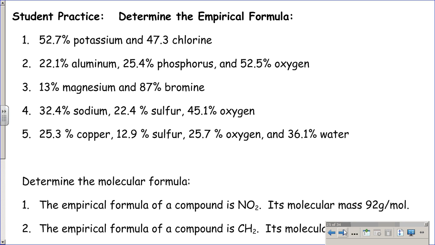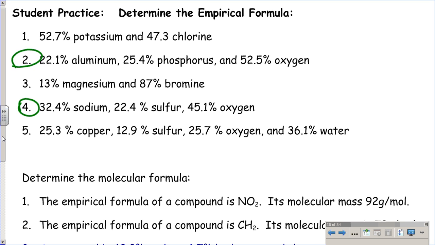Find the printed paper that I gave you. I'm going to circle some of these, and those are the ones I want you to practice right now and ask me questions, because you will see them on your problem set tonight, and I'm not here for tutoring after school today, so I'll make sure you're taken care of. My favorites are, let's see here, 2, 4. Start with 2 and 4 on the top practice, and I'll circle some on the bottom. Work with a partner, get your calculator out. I'll turn on some music in just a second.